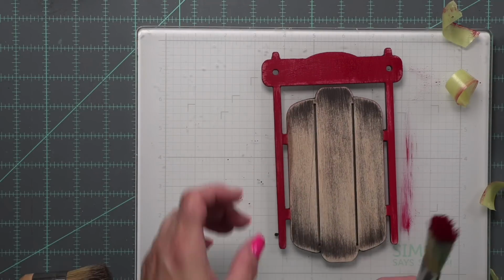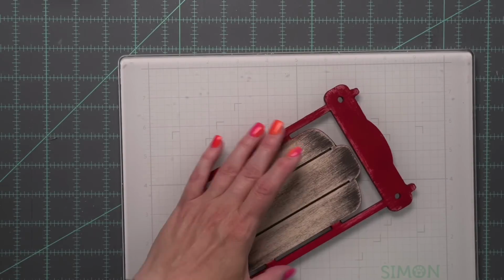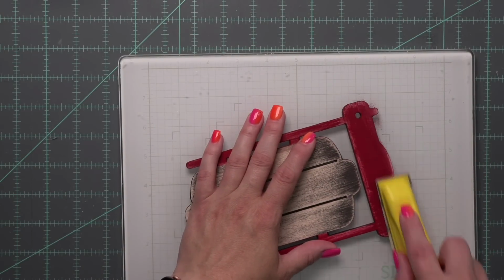We want it to dry. We want to flip it over. We want to paint the other side. So let's see where we're at now. It looks good.